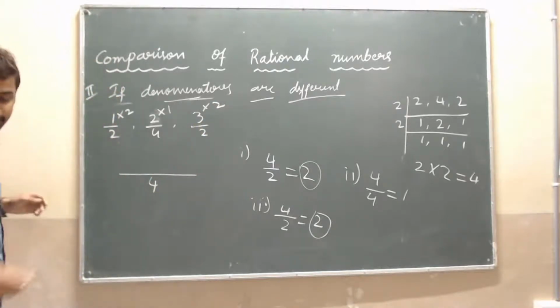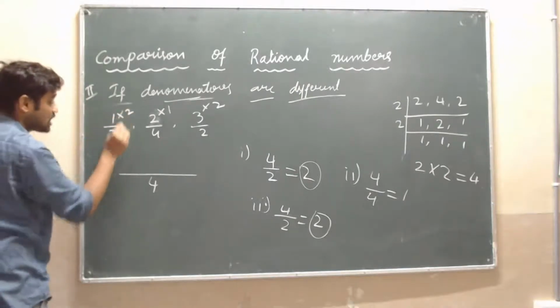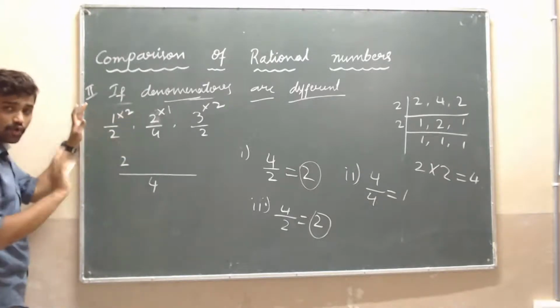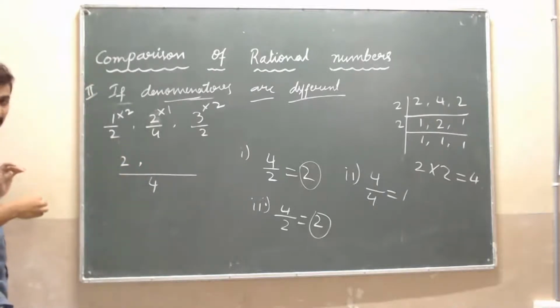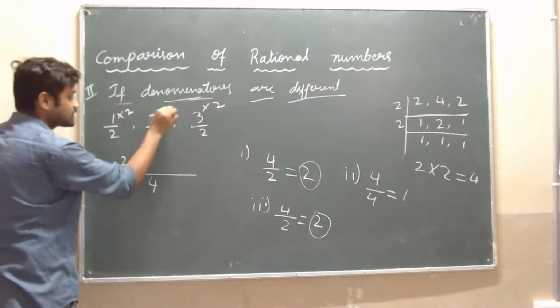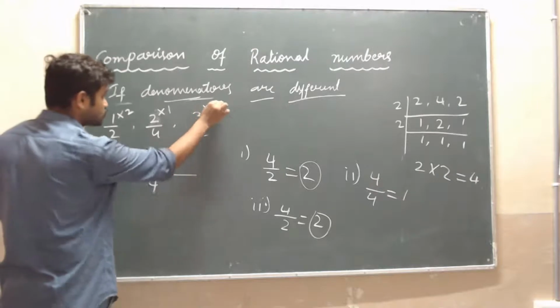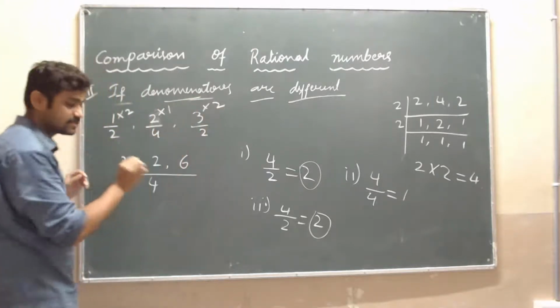Then see here. 1 2s are 2, okay? 1 2s are 2. Here no symbol, no sign, no plus symbol, no minus symbol, don't put it. Comma is there, put the comma. Okay, then 2 ones are 2. Then 3 2s are 6.